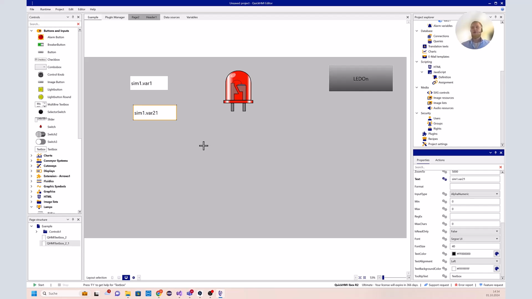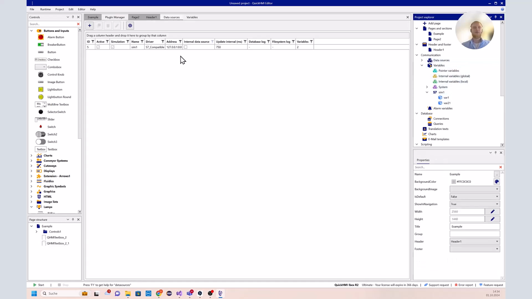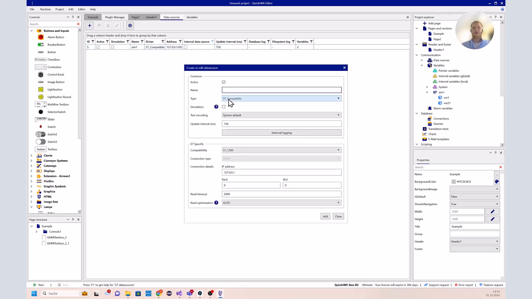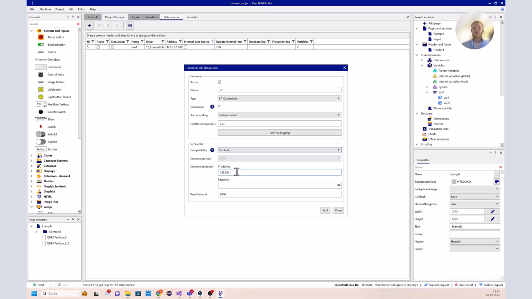One thing I want to show you is browse. You can browse variables from, for example, an S7 data source, from the symbolic. You will need to put in the right IP address and the password.